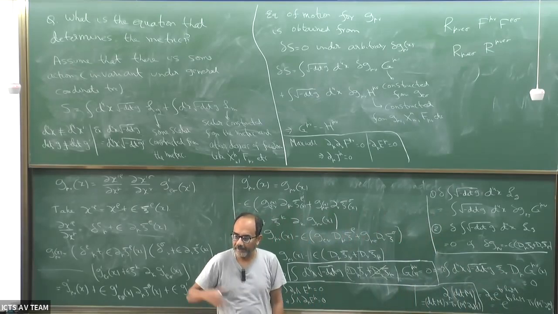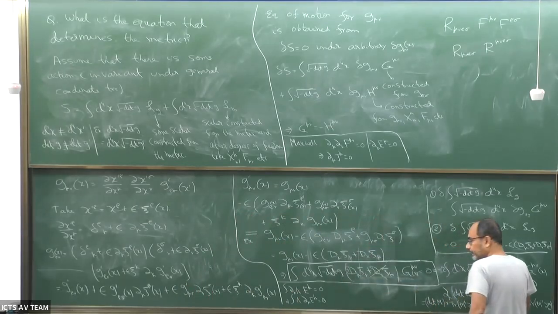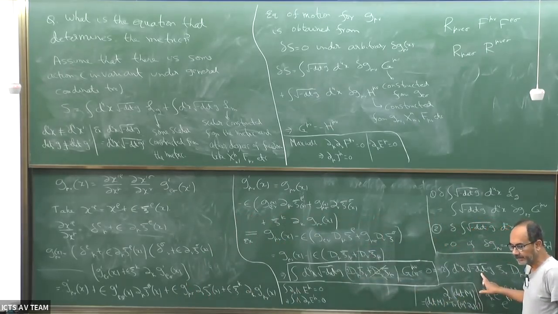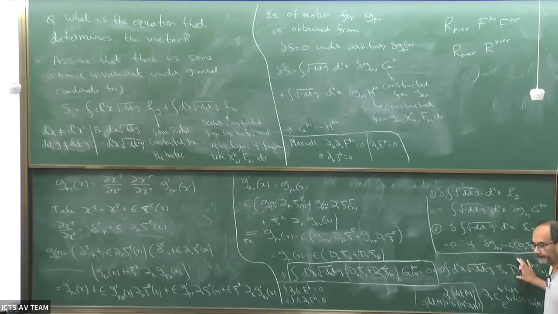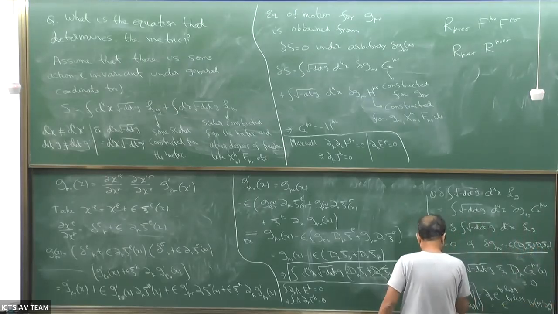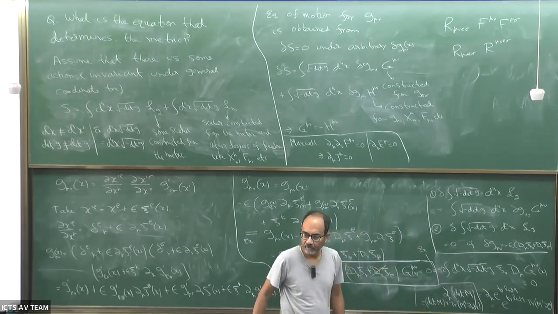It's as if you can apply integration by parts to the covariant derivative. When you apply it to the partial derivative, you get an extra factor from the square root of minus determinant g, but you also have extra gammas. The gamma on this side is not the same as the gamma on this side. So that difference exactly cancels the fact that the derivative acts on this. It's algebra, but this is something that we should do. So this step is an exercise that you can do, and this is a general principle.